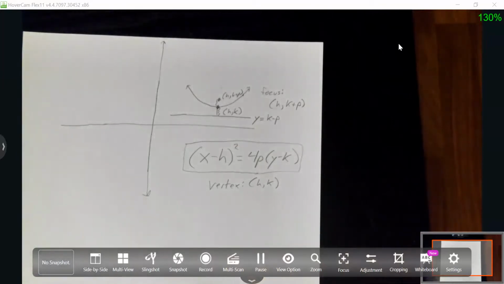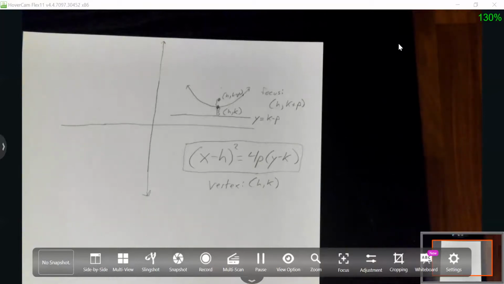So I'm just going to do a couple examples. We'll go from a couple formulas looking at it to talking about what it would look like. We'll graph it by hand, although you can just put it into any device. We'll identify what the focus and the directrix are, and then I'll reverse it. We'll say, okay, if it has certain information, how do we find the equation? And then we'll talk a little bit about how this is actually useful.